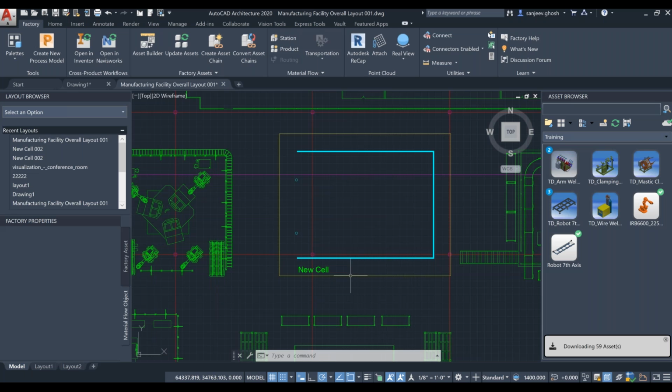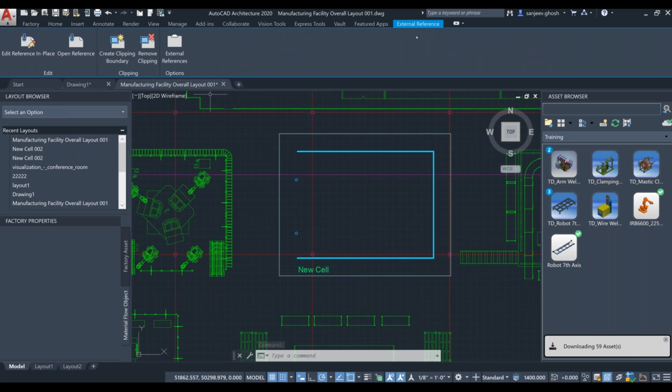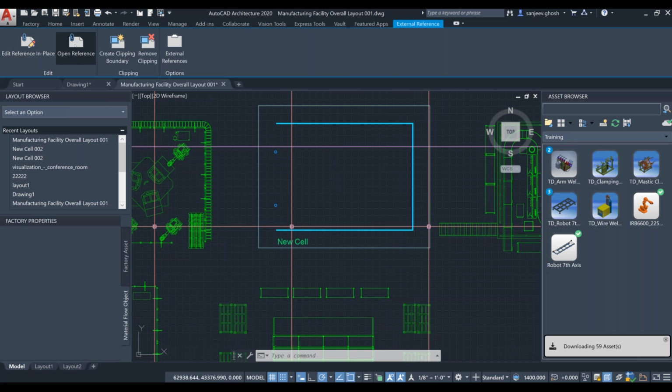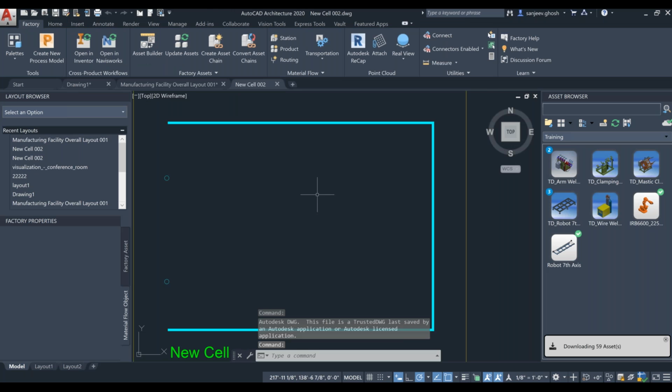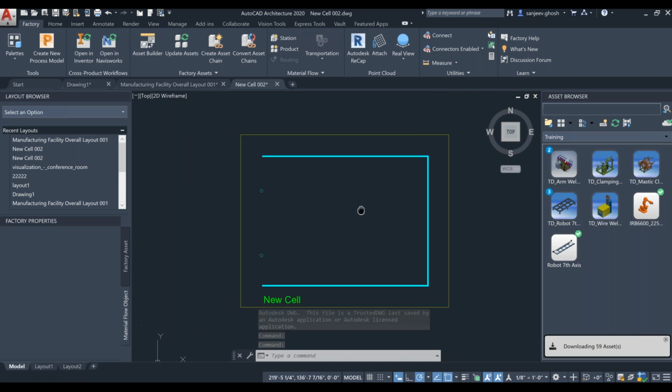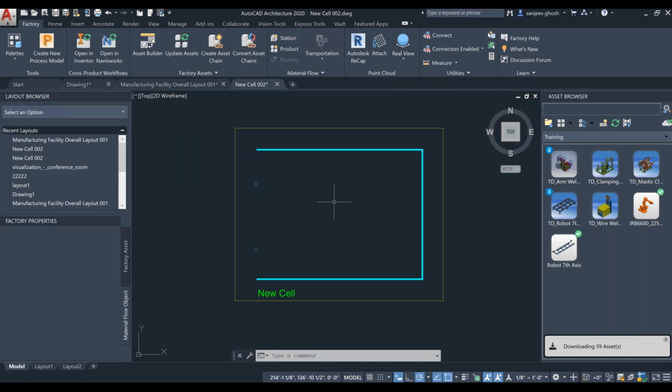So when I click this layout, you see I get a new toolbar, which is a contextual toolbar for external references, which means that this file or this layout is an external file that has been embedded in my current layout. So I'm going to go ahead and open this reference. Great, I could do that very nicely. No big deal. This is something which is not specifically a feature of Factory Design Utilities, but is a feature that has been there in AutoCAD since a very long time.